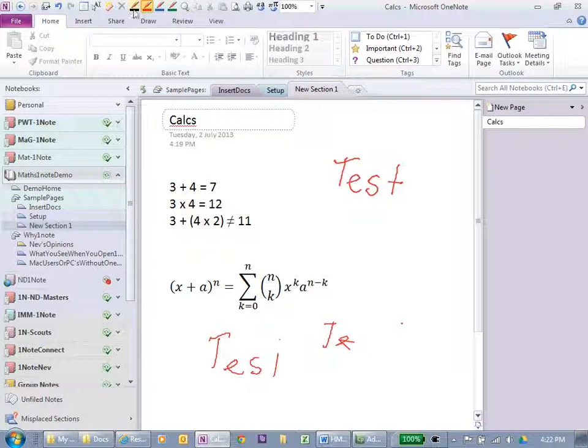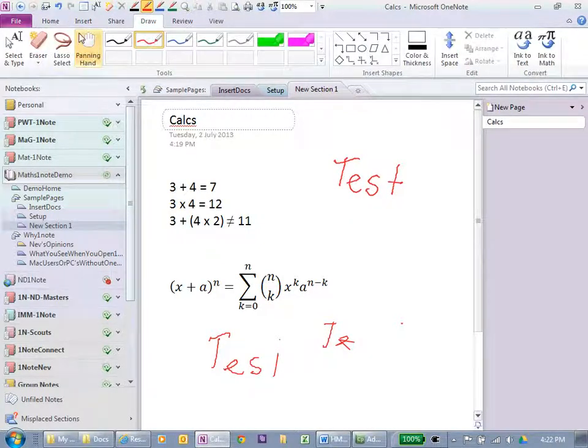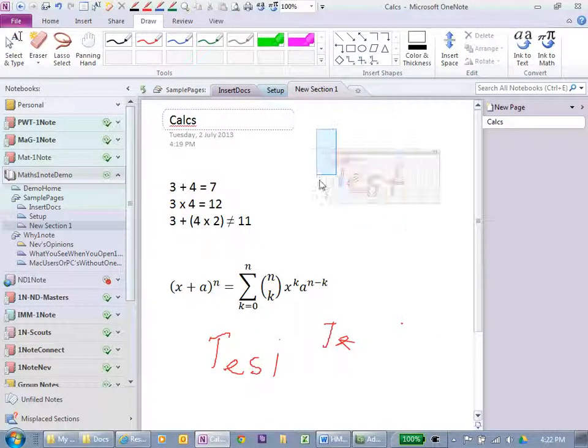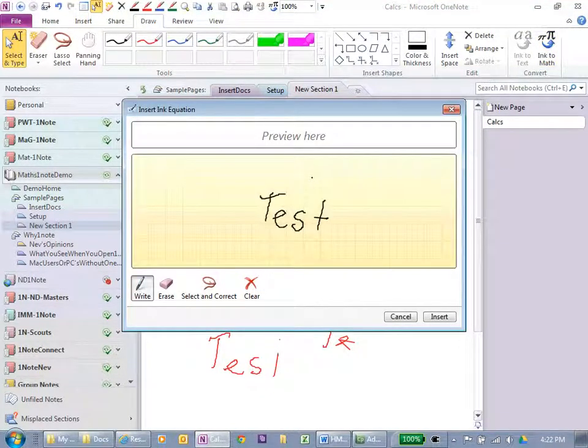I can then get the lasso. Now it's not available here. I'll go to the drawing menu, lasso that, and it should be able to. I've got it on my quick launch bar, or it's also here, ink to maths or ink to text. I don't know why it hasn't got the ink to text option. That's a bit strange. Let's try that once more. Let's lasso it. Normally it should be able to figure that out. Alright, well, we'll ink it to maths and see what it does.